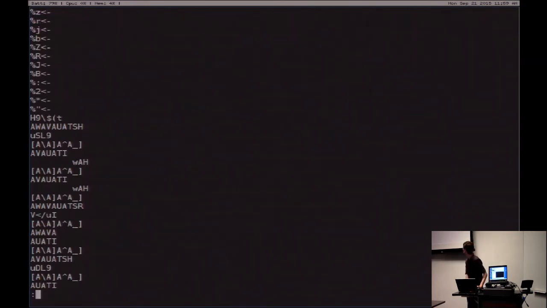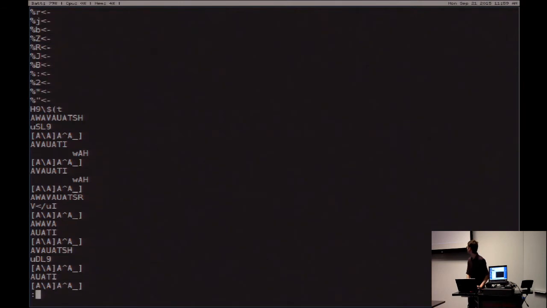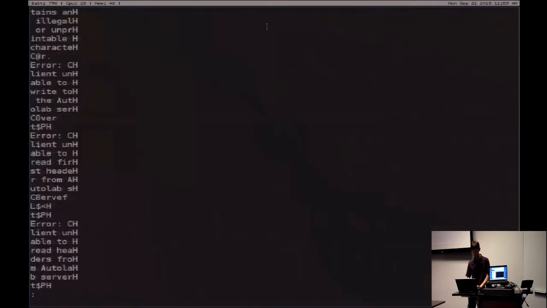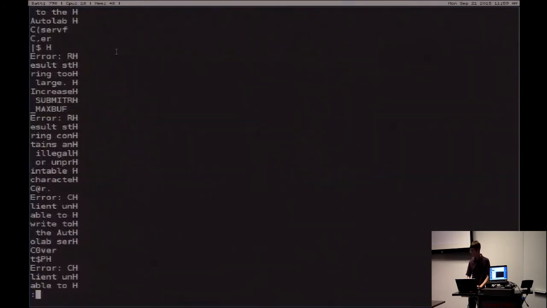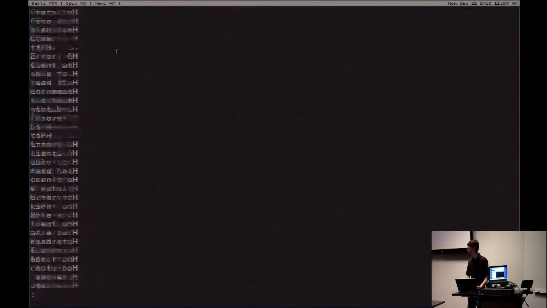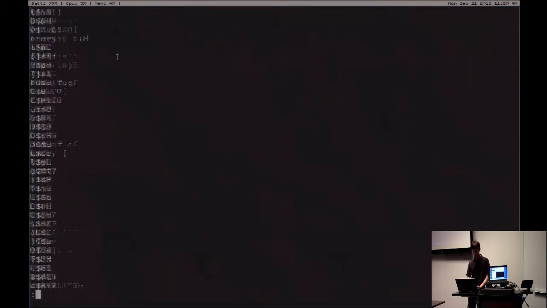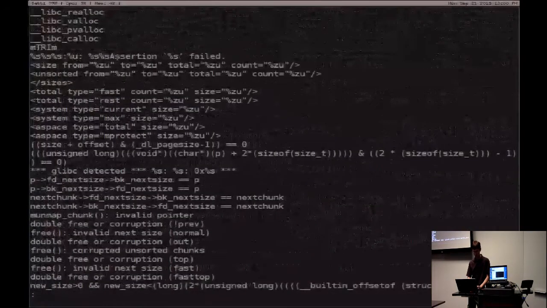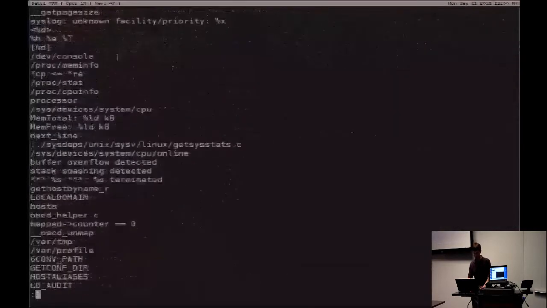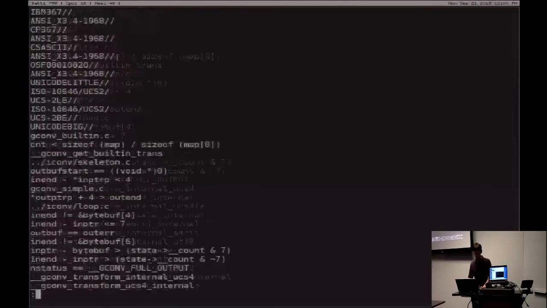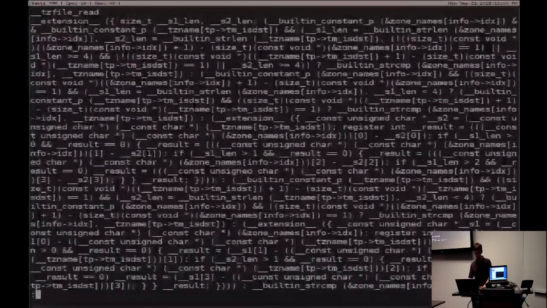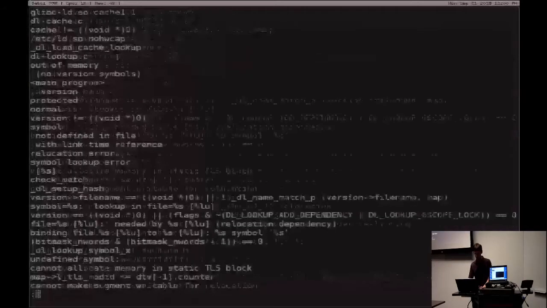Some of these are complete gibberish. What do all of these mean? Who knows? But if we look through this, it looks like we found some of the error messages that are in the program. That's interesting. We can look through it and see if there's anything meaningful in our bomb that might help us out. We keep going. Eventually, here's some more interesting stuff. It looks like we've got some code of some sort here. Maybe that would be useful. Maybe not.